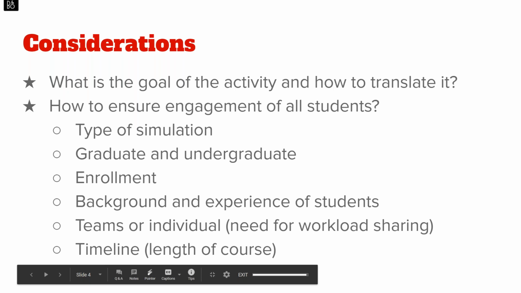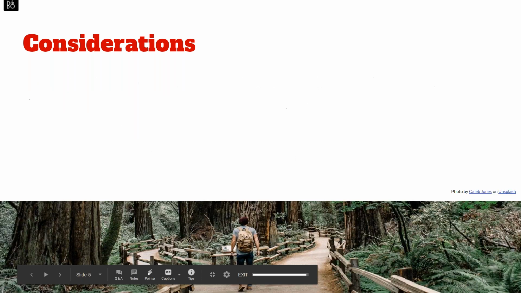So the simulation is designed to have a round be a year, and if they only have to go through 3 or 4 rounds, that's often not enough time for some of the simulation strategies to be actually played out, and it's also sometimes not enough time for them to recognize that some of the bad decisions they were making early on have long-lasting impacts. So it's important for enough rounds to be completed for them to learn from that.